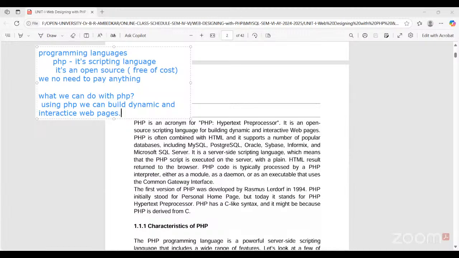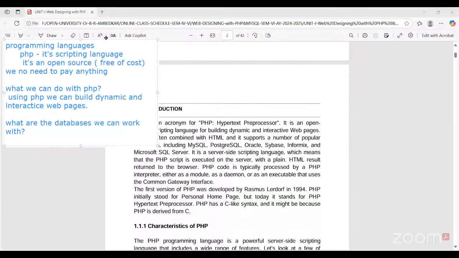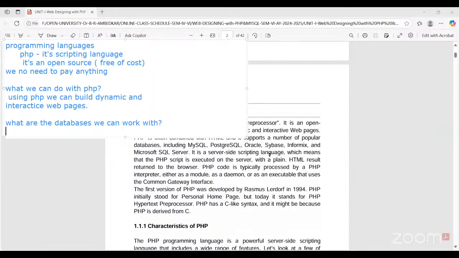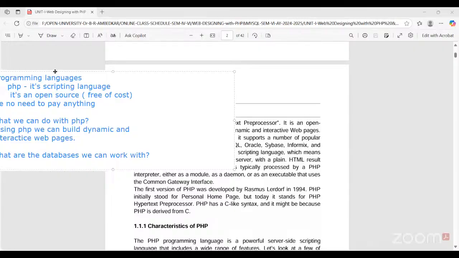And what databases can it work with? There is a list of databases available that we can work with, including PHP.